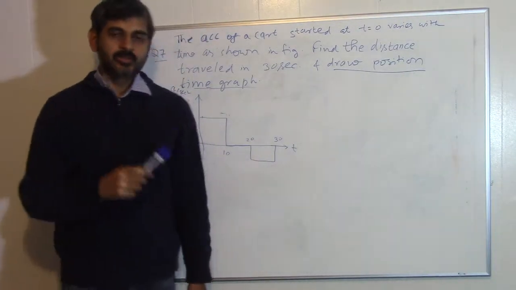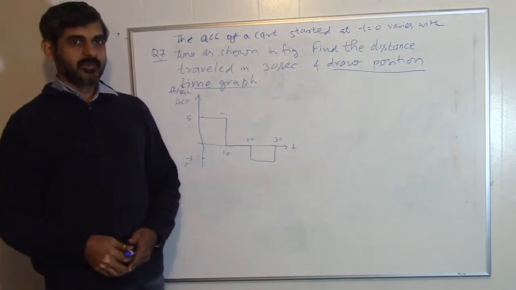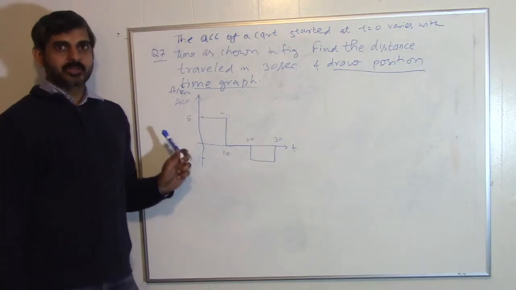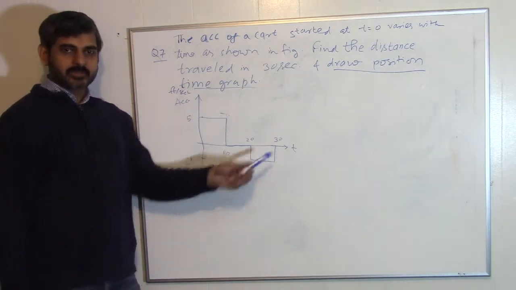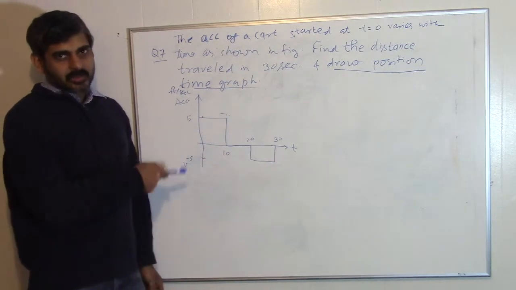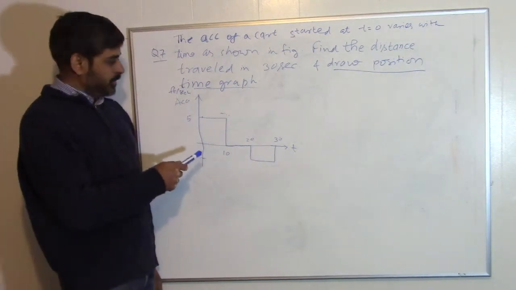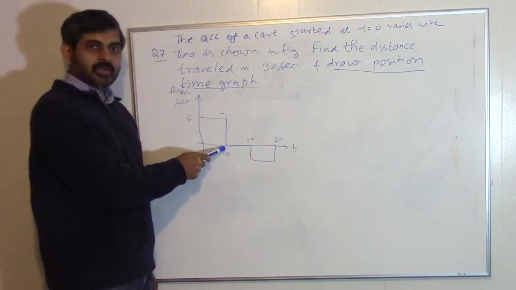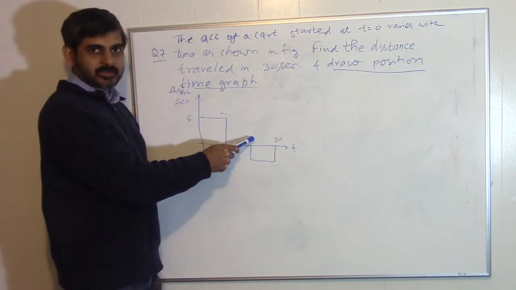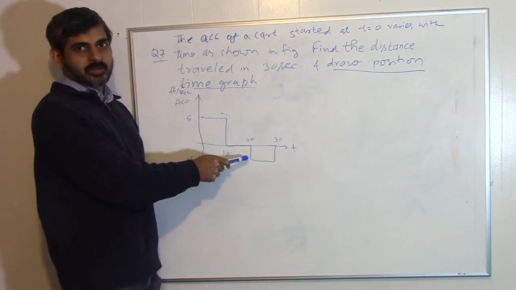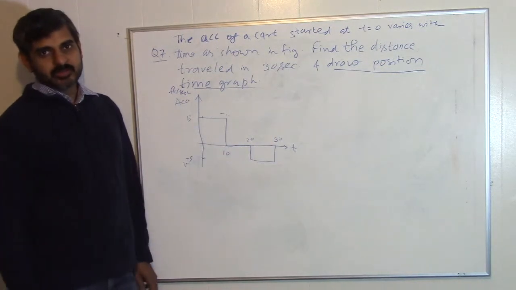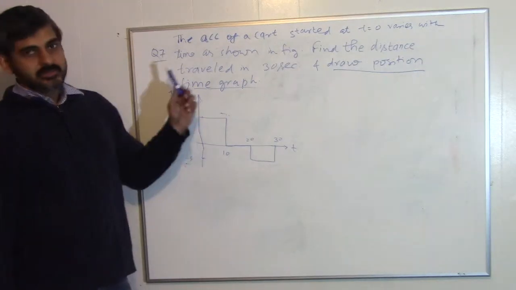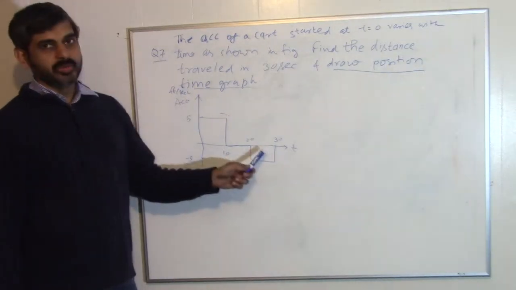So this one is question number 7 in SC Verma, and in this one we are given the acceleration in terms of a graph. There is an x-axis and its acceleration is varying with time. First we have an acceleration of 5 feet per second square for 10 seconds, and there is no acceleration, and then again a negative acceleration of 5 feet per second square for another 10 seconds, and we are required to find out the distance traveled in this whole duration.